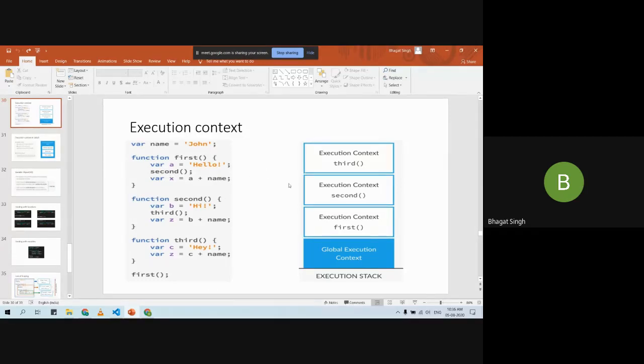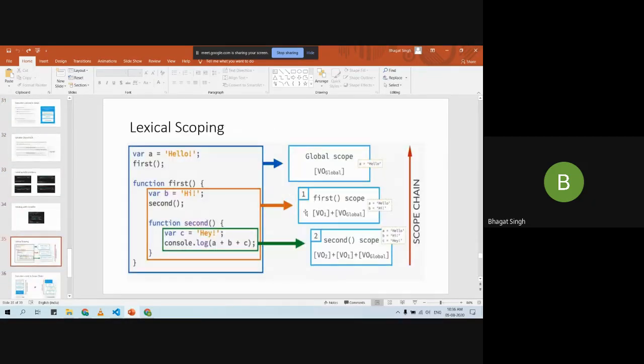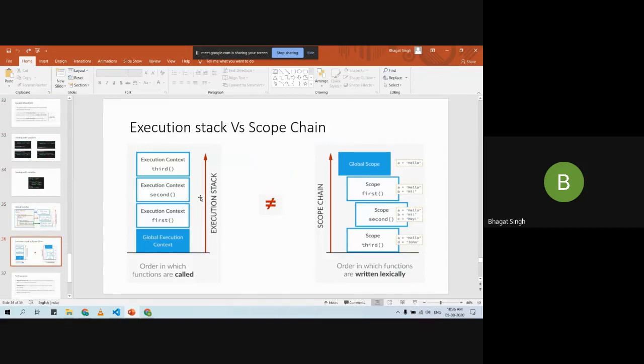So this is about execution context, and we just now learned what is scope chain, how one variable is scoped with respect to another variable. As we saw, execution contexts will keep on piling one upon another. Whereas scope chain, what will happen? It will create a variable, creating its own scope, that it will be defined only within these curly braces, line number 5 to 10, like this.